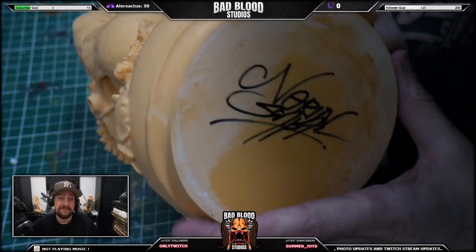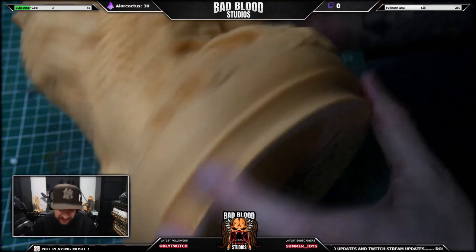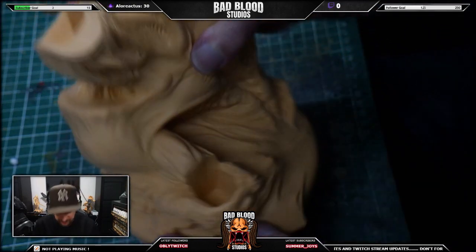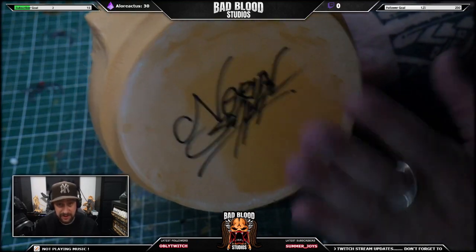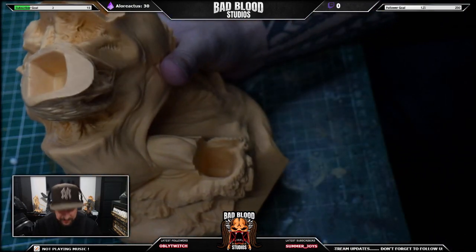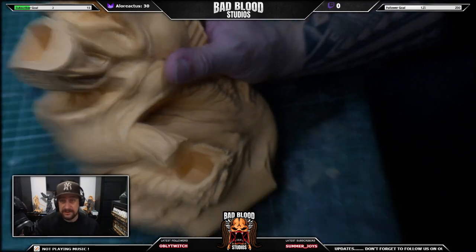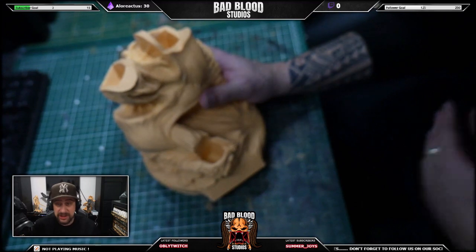Here is the signature saying that this is not a recast, and that is always a good thing. That's always one way to tell that you're not dealing with a recast. I think this is like solid resin. It's heavy, it's big, as you can see. Like, this is again like a huge statue.